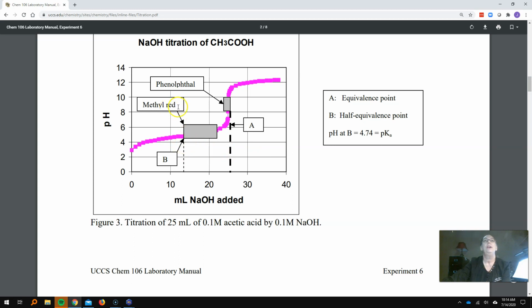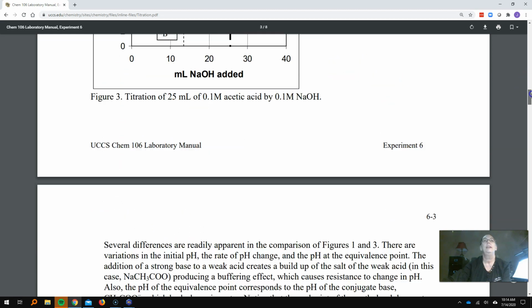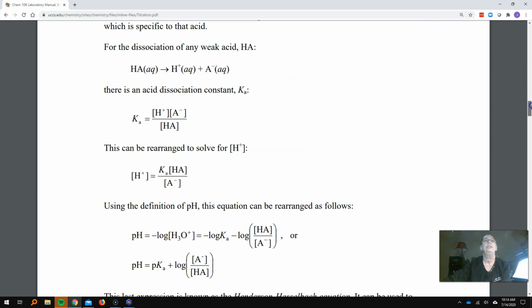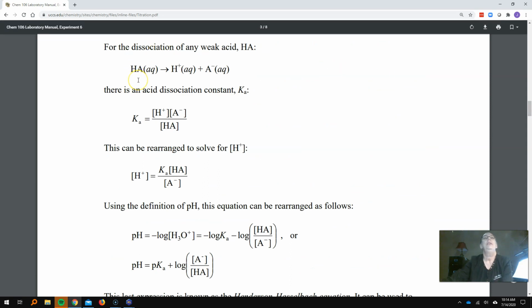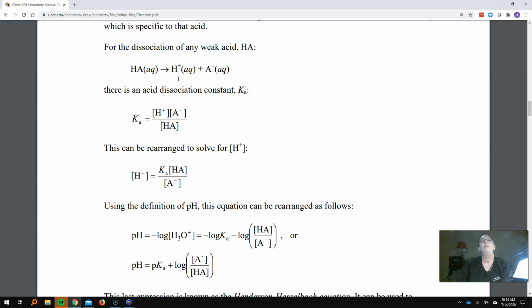And we're not using methyl red, we're using the bromocresol green for our indicator. And let me show you the math of this so you get the idea. Remember, we're going to have a weak acid, which is the bromocresol green. It's going to dissociate with an H plus that will react with the sodium hydroxide we're adding, and then we'll have this A minus, the rest of the molecule. So remember, acids always give off an H plus, and then they have the rest of the molecule left over as A minus.